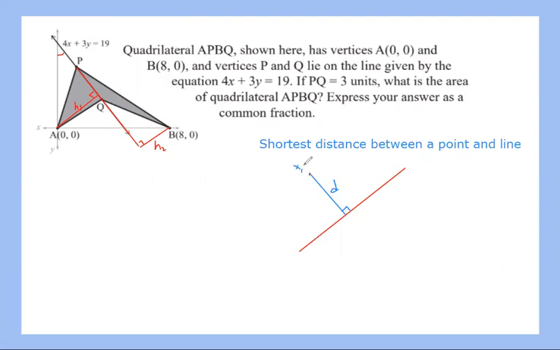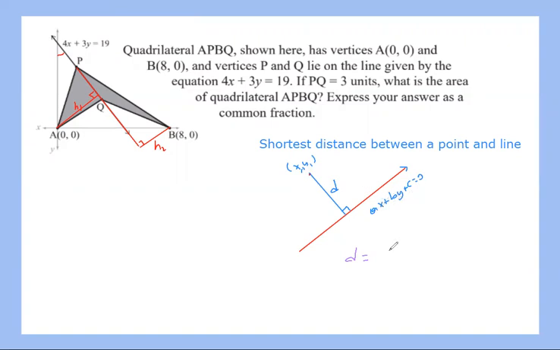So if this is x1, y1 as my coordinate, and if I call the equation of this line ax plus by plus c is equal to 0, then to find the shortest distance, we have a nice formula, but you may try proving that as well. Maybe I will prove that at some point later. That is the shortest distance between a point and a line. Okay, so you plug the coordinates into the equation you are given.